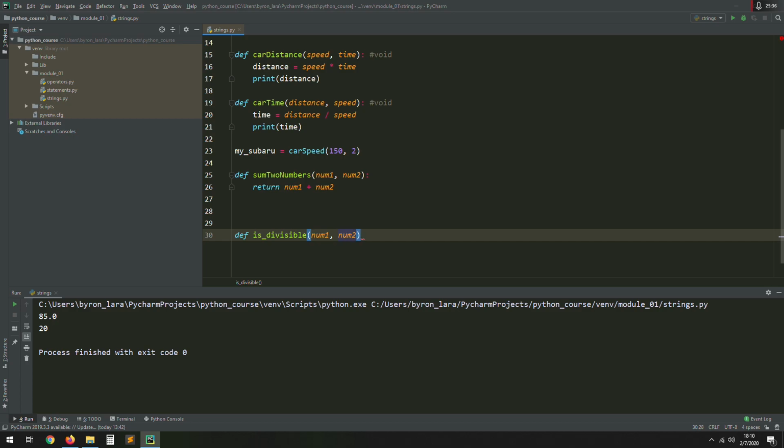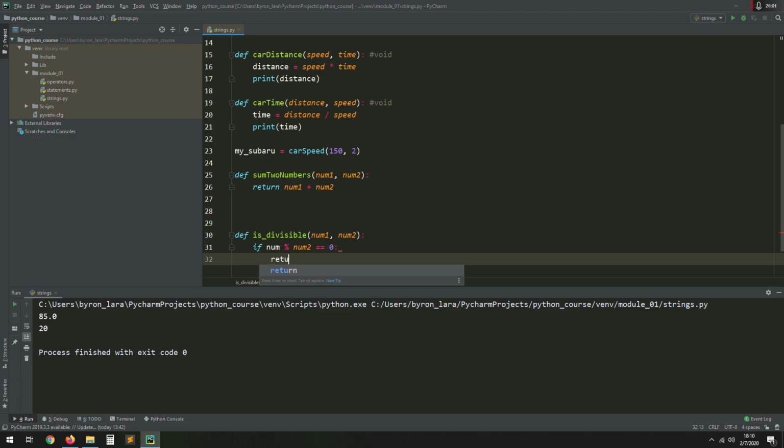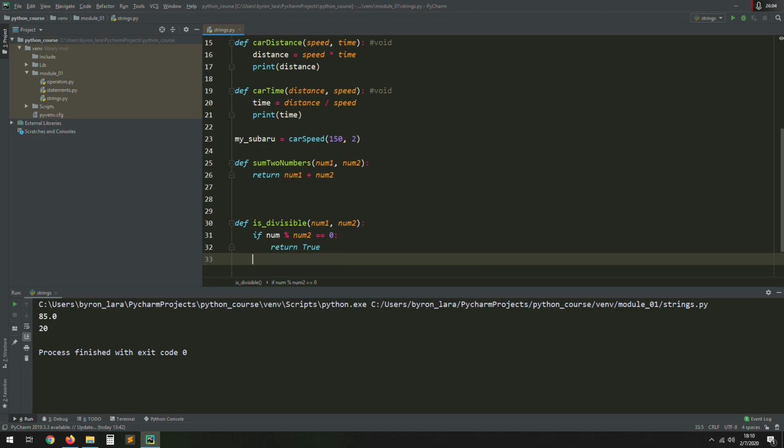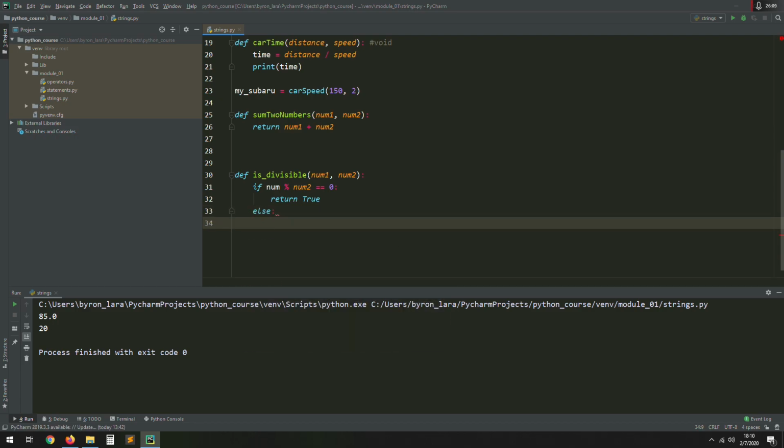If the remainder of number one and number two is equal to zero, then return True. Else, if not, return False.